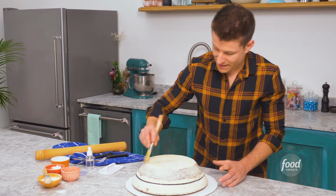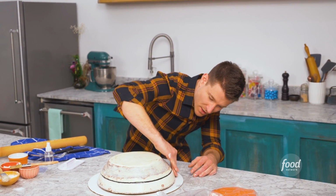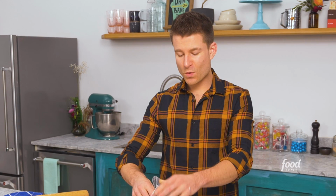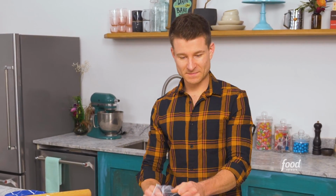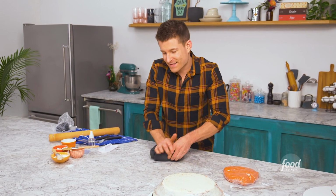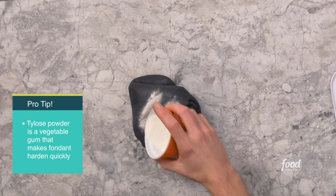I'm just gonna paint it with some piping gel. So I'm just gonna rub some shortening on the extender part so that the fondant doesn't permanently stick to it. And I'm actually gonna do a two-tone fondant rollout. So I'm actually modeling this whole cake after my favorite cast iron skillet, which is one of those really cool enameled skillets that's black cast iron on the inside, but then has a cool color on the outside. What I wanna do is add some Tylose powder to this fondant so it stiffens up a little bit.